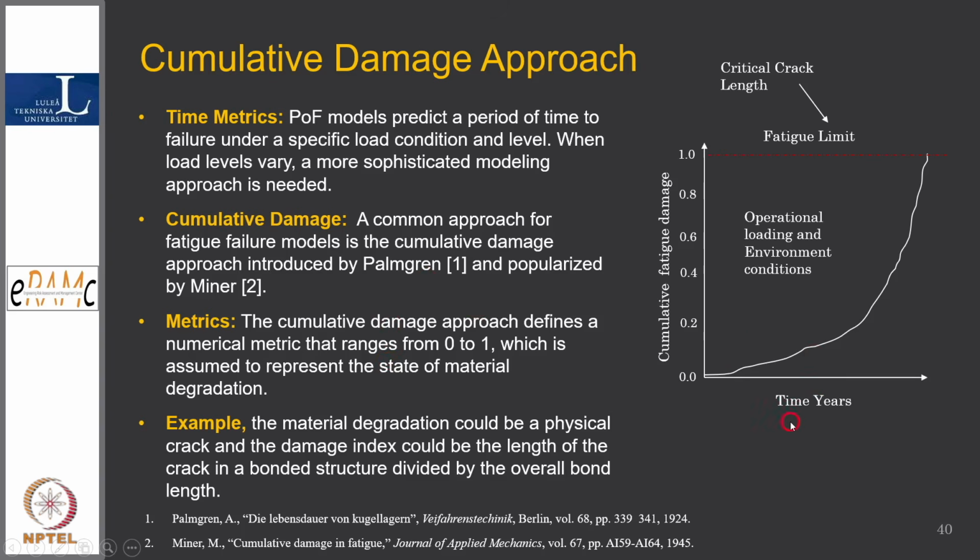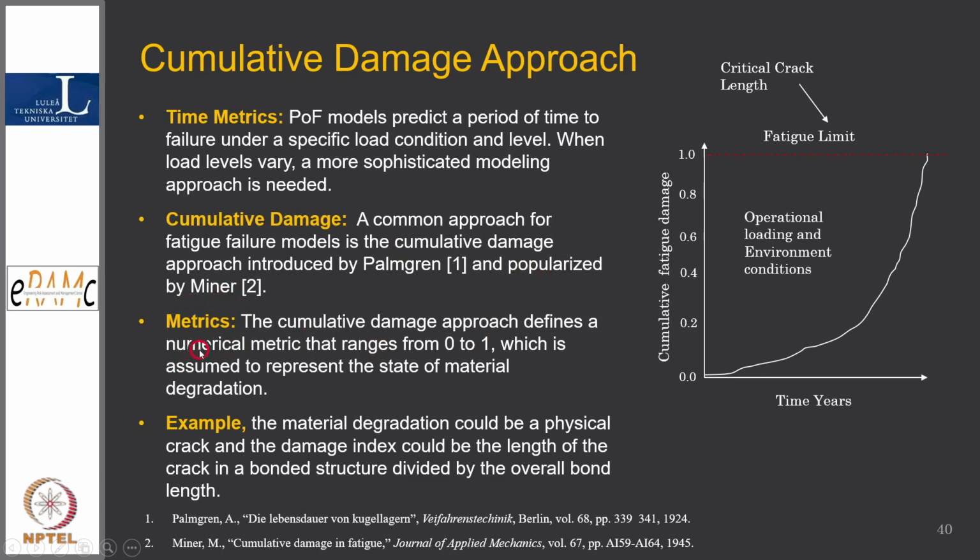So, time is the metric. Here we are using time as the metric. Sometimes it could be number of cycles also, if you can monitor the cycles and the time period for which it stays. That will be complete information. So, a common approach for fatigue failure modeling is the cumulative damage approach, introduced by Paul Green.